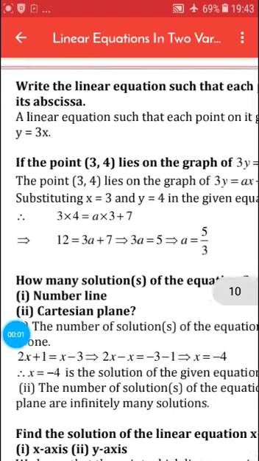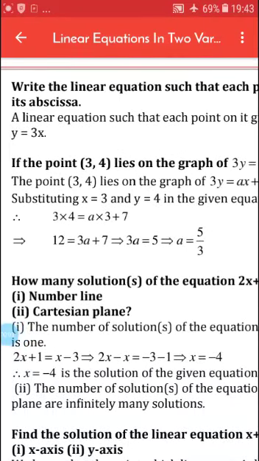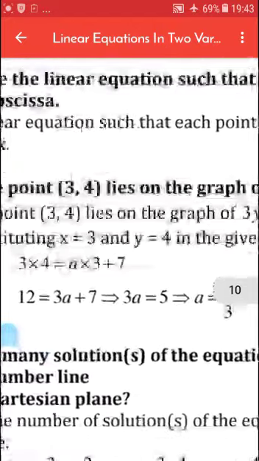Now I think you have solved exercise 4.4 because we have discussed everything about that exercise in our previous class. Today we will solve few exam based questions in this chapter. And this is the last class of this chapter. After that we will start a new lesson. We will solve some exam based questions. Just see our first question.